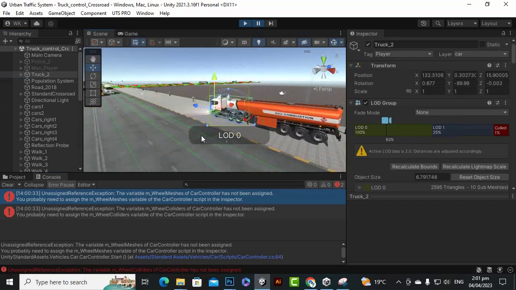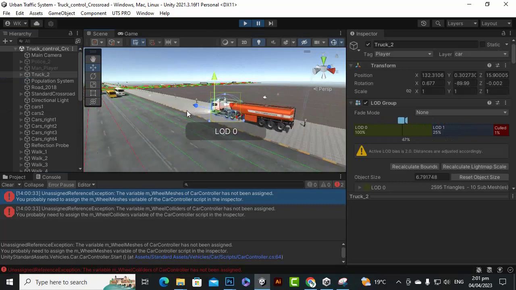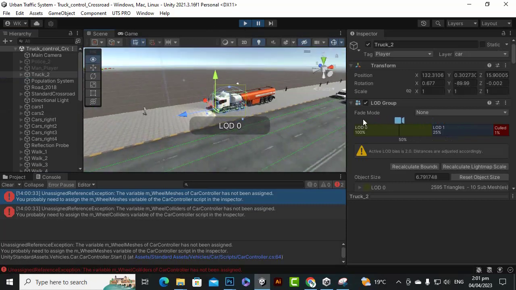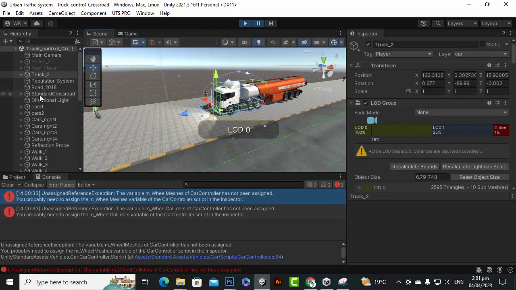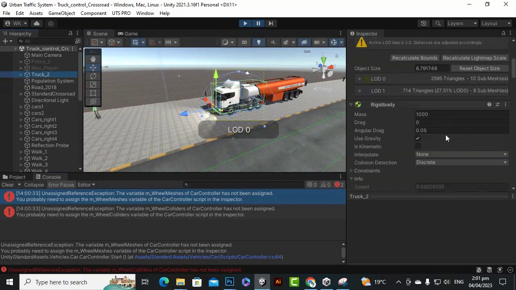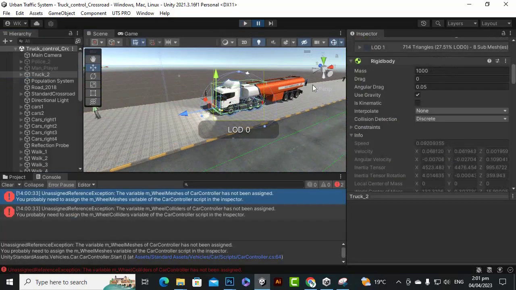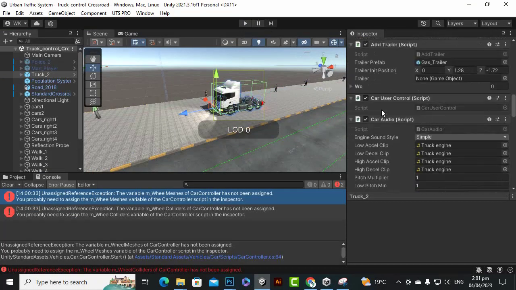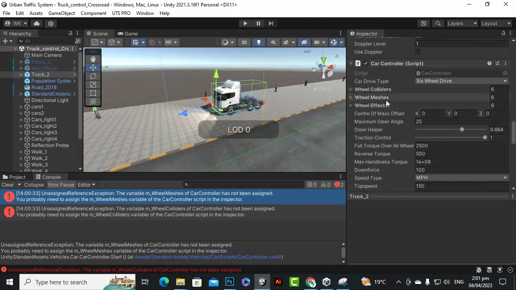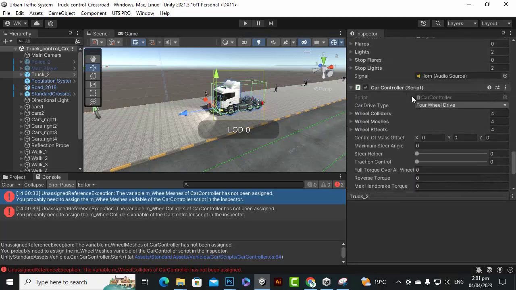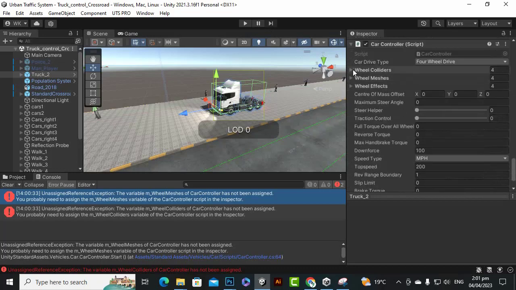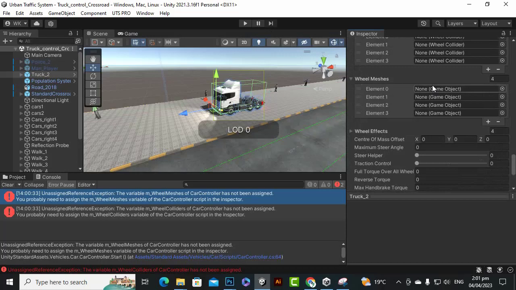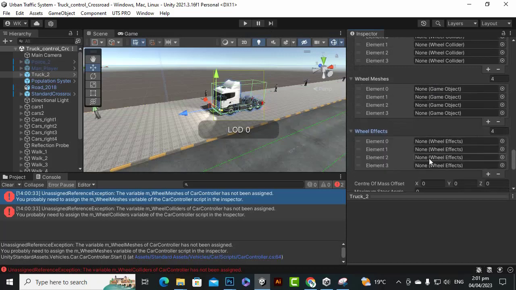and if you want to set up this scene without errors, you can see this truck, and if we select the truck, you can see the hierarchy. I will just unplay the game, and here inside the car controller we have 6-wheel drive, and you will also find one more car controller here with the 4-wheel drive, and here the wheel colliders, wheel meshes, and wheel effects are missing, okay.